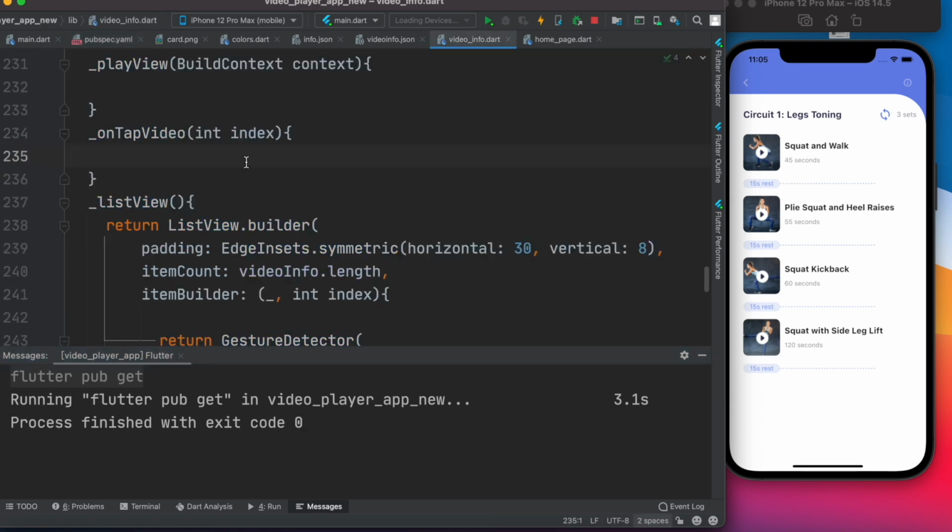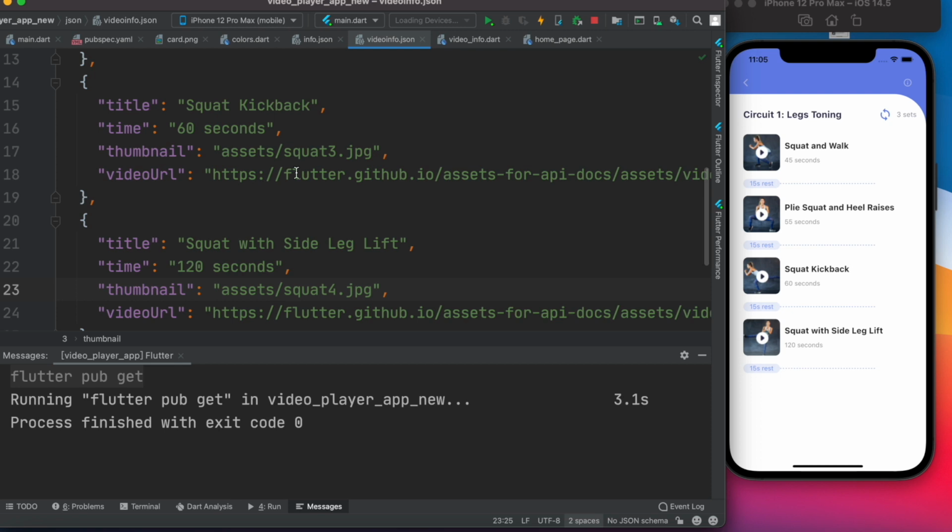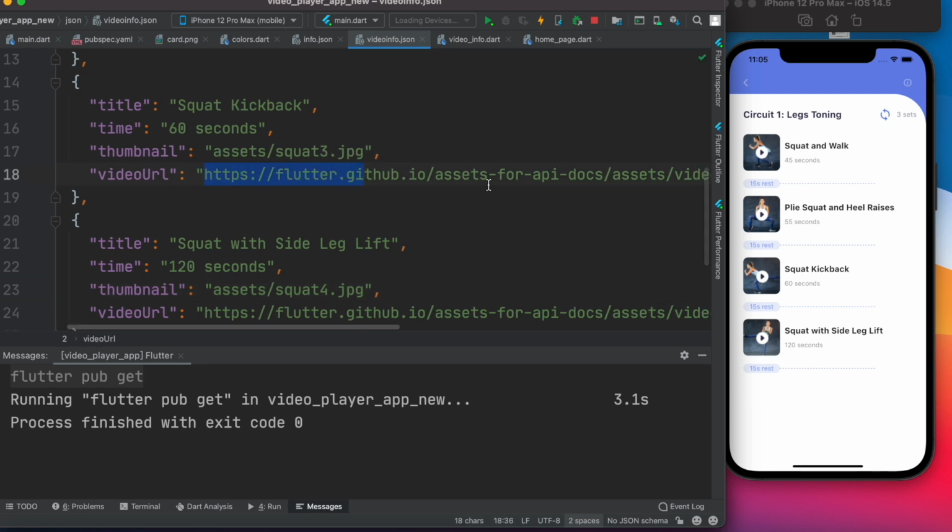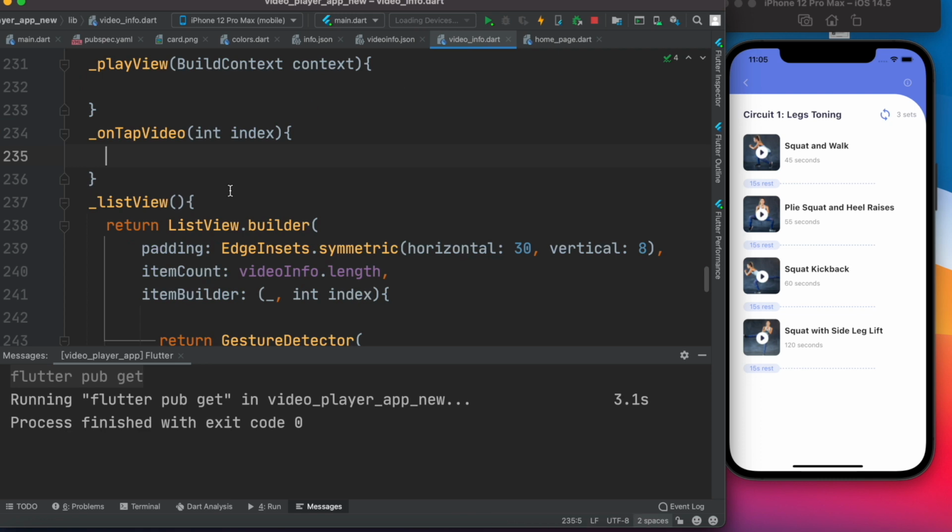Let's come back to this place over here. Now we need to initialize our video using a video controller. These videos are coming from the network, since the JSON file has this network link. Now let's go ahead and initialize it.